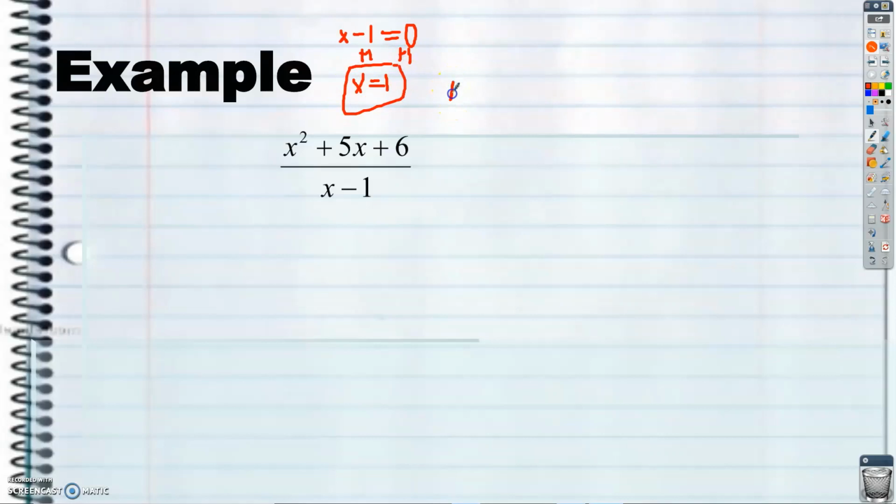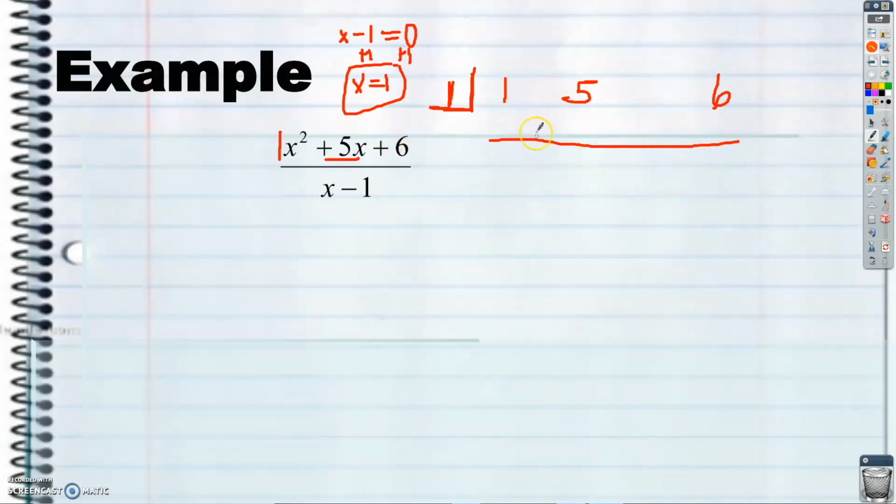So that's what I'm going to use to start my synthetic division, and then I always put it in a box so I know what I'm multiplying by. So please make sure that your exponents go in decreasing order. So this is x squared, and this is x, and then there's 0 x's. So my first term in front of x squared, since there's no number there, is a 1. And then 5. And then 6. So this is a lot easier than long division.